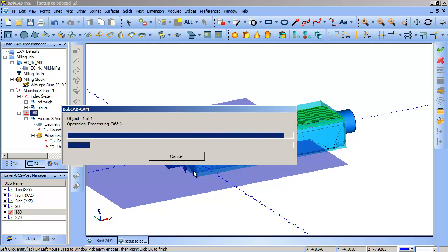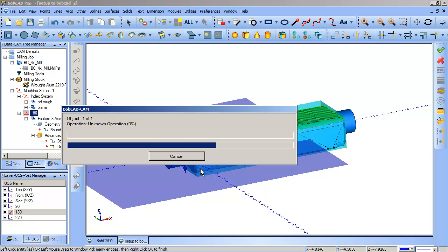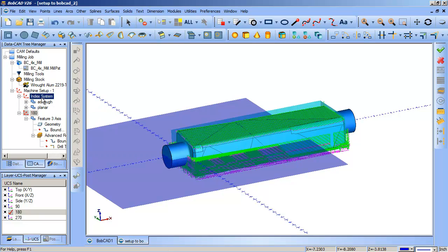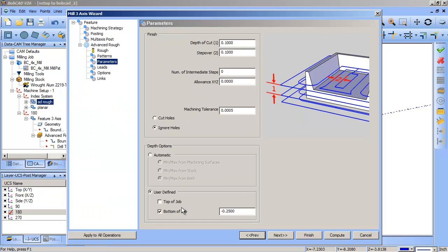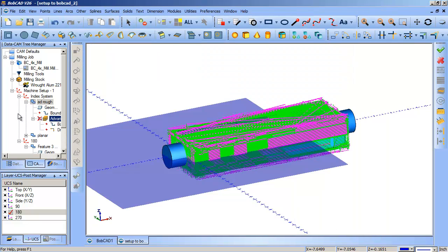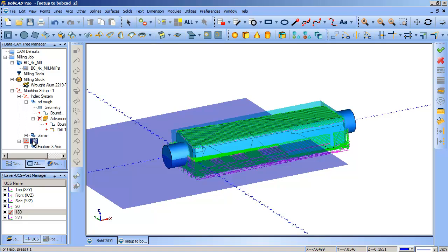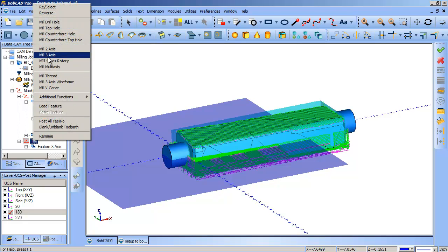It's doing that bottom side now. I want to check this also. I don't know if I got minus. Okay. And then now under here, we want to insert the planar for that.